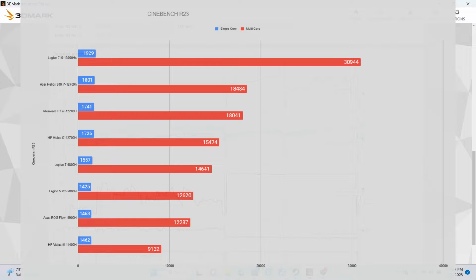In Cinebench R23, the multi-core score, the improvement over the i7-12700H from last year is just insane. Although I think if we looked at the i9 from last year, it wouldn't quite be as crazy, because it was also like 500 cores. The single core score isn't as impressive of a jump, only like an 8% improvement from last year's i7-12700H.